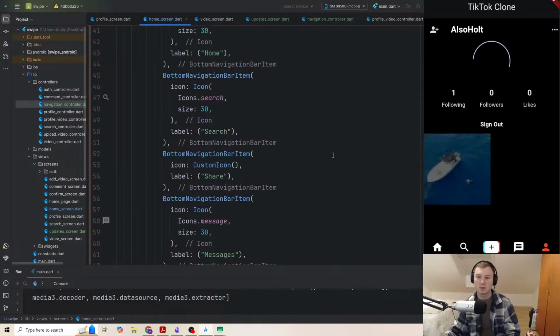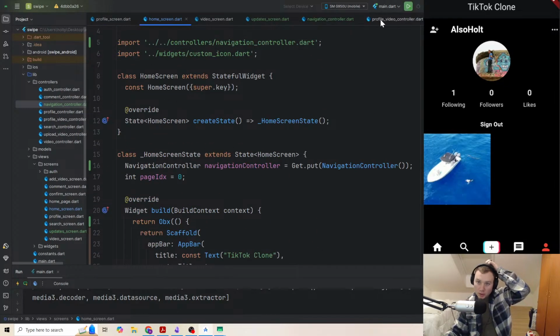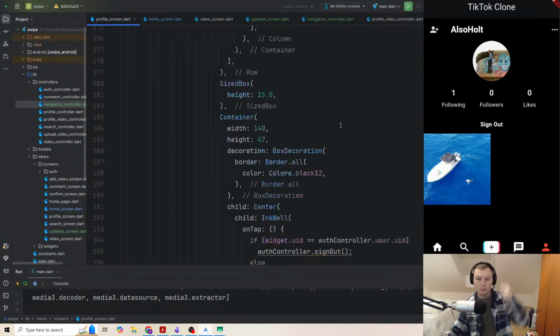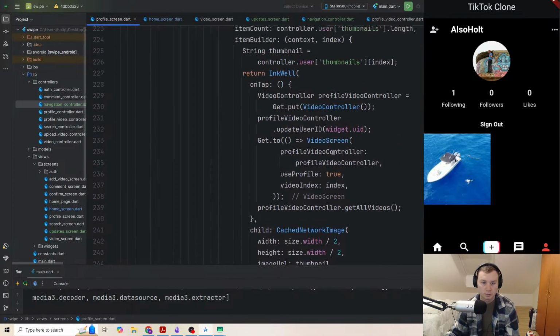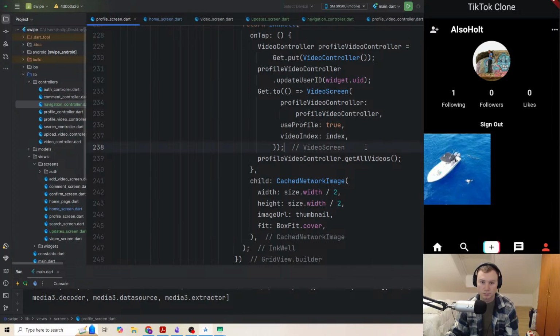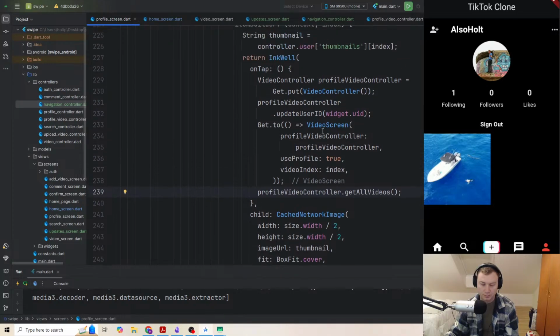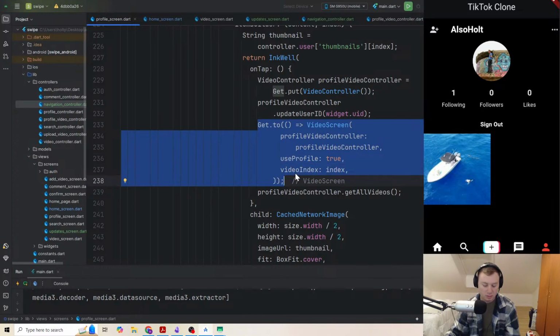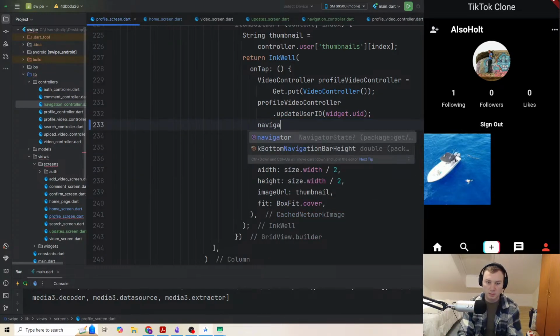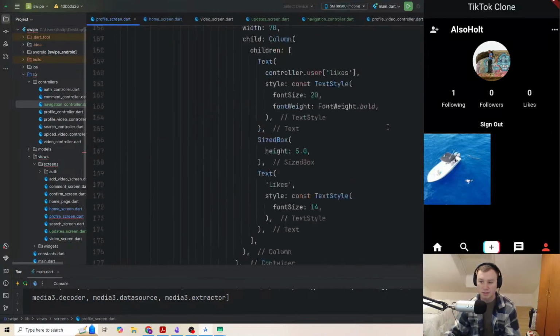But now here's the cool thing: when I go to a profile screen, what I can do is, instead of get to video screen, I just do, let's just leave that for now.